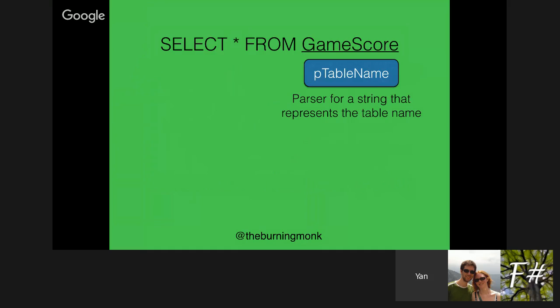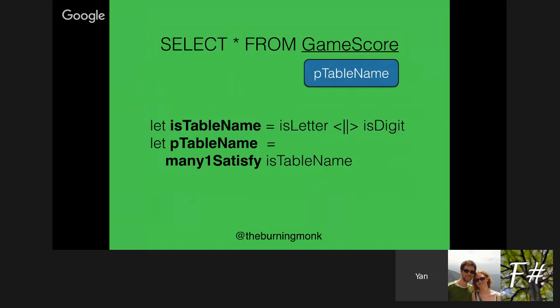And for the table name, we know from the documentation that DynamoDB requires table names to be only letters and digits. In fact, you can use underscore and other things as well, but I've simplified it here so that the code fits onto the slide. So we first build a predicate using the built-in isLetter and isDigit predicates from FParsec, and we combine them using a custom combinator which applies OR semantics to two predicates.